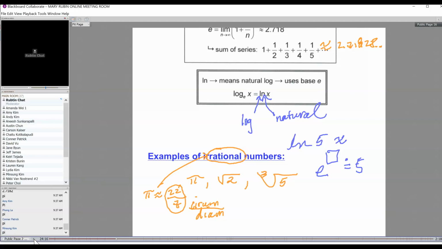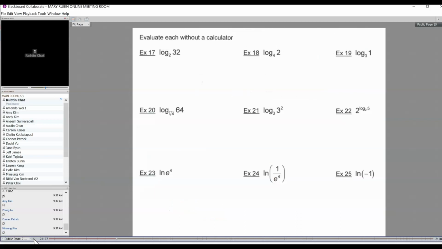Okay. On your calculator, it's kind of weird. They write L, and they put it in capital letters. Nobody does that except for your calculator. Calculator is special. Okay. Let's go back and forth. With no calculator, we can do these. And the way that you can do them is kind of sneaky smart. Let me get rid of some of this stuff.